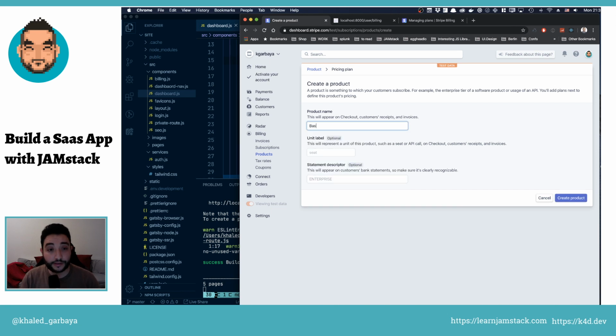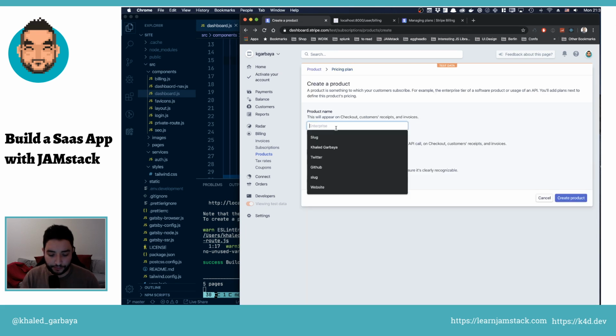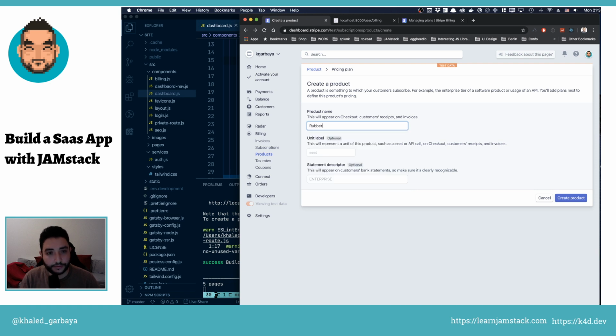Maybe you can name this basic. And a unit of this product. So that's, I'm not sure if I'm doing the correct thing here, but let's see. Oh yeah, okay. Pricing plan. So if we name this rubber goose, maybe plan or something.